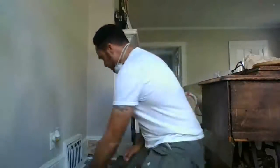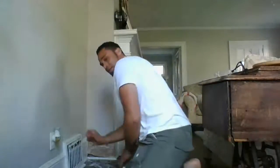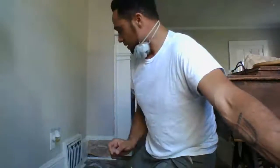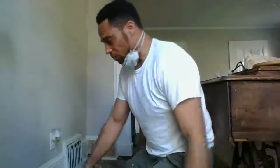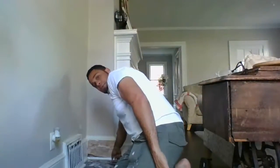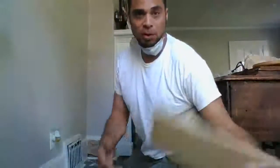So all we did, we went to our local hardware store, and we measured the thickness of that gap in that baseboard, to see how much gap we had, because there's a gap between the actual footboard and the baseboard, this little base floor molding here, this bottom molding here, and the actual wall, to see what we could do to repair that.